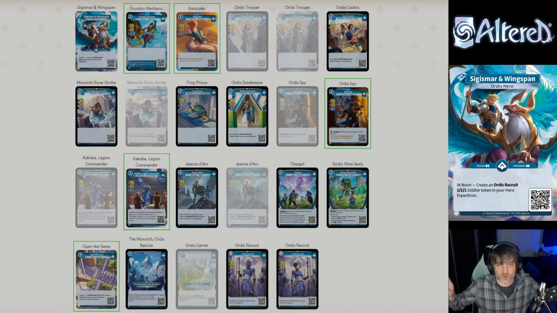Let me know what you think. Let me know what 5 rares you would pick out of this pile. I think this is a very tough decision outside of me leaving the Monolith Runescribe sitting on the floor because I just don't like resupply enough to be doing that. But picking 5 of the other 7 and then figuring what you cut if you're playing all the faction ships or 2 of the faction ships or whatever is a pretty interesting call to be making.